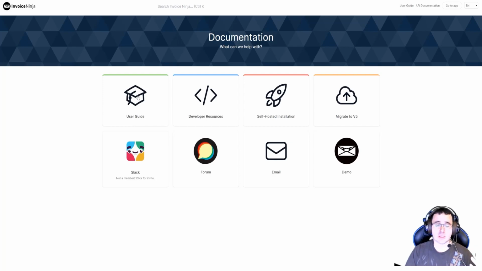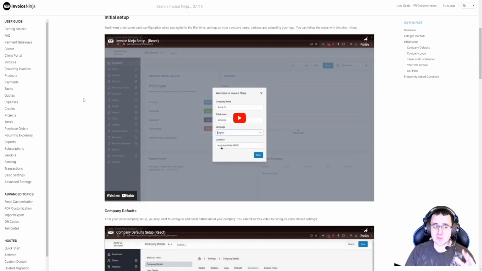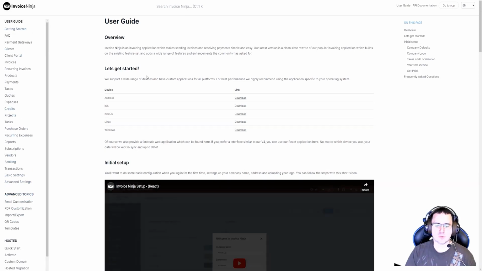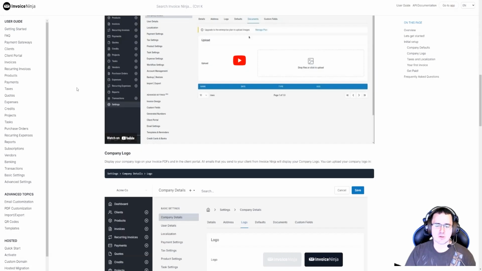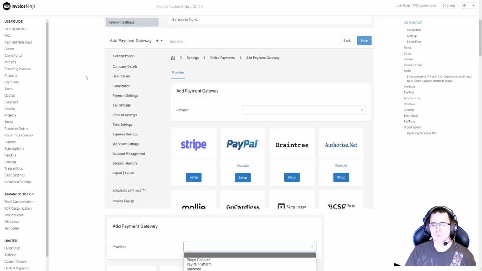So if we go into the user guide, that's where we get most of the information. And I noticed that they do have a lot of good YouTube videos on the features of the application, how to do things with the application. So that's really nice. They have a YouTube channel, Invoice Ninja, so you can go there and see from them directly how to do things. But it gives you a lot of stuff over here, so you can kind of figure out what you can do. It tells you how to get started to set up the application, etc. It gives you information about the payment gateways that you can use for your payments here.